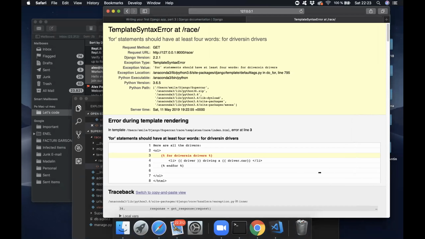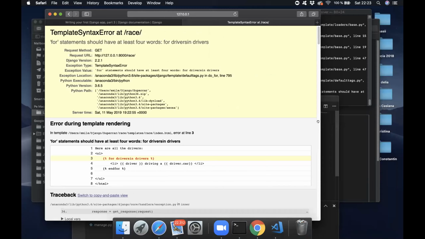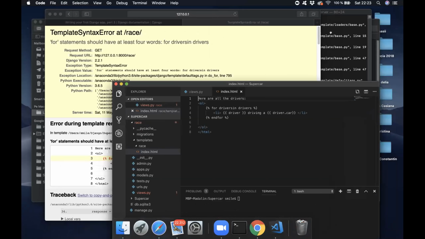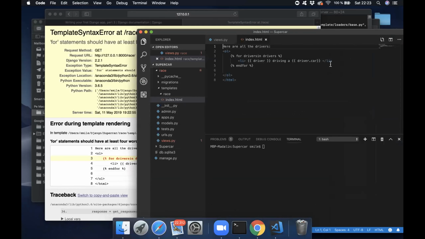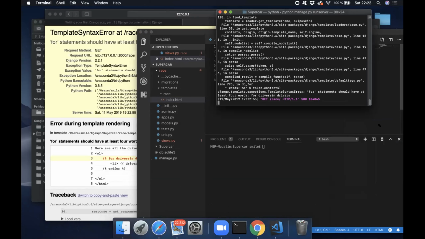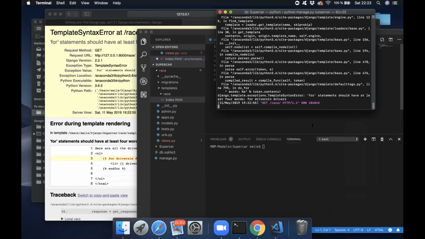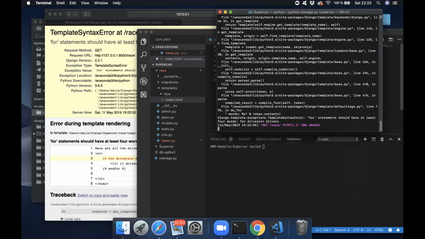If you go to the terminal window, the command line, yes, you can make it larger, and it might be easier to read.